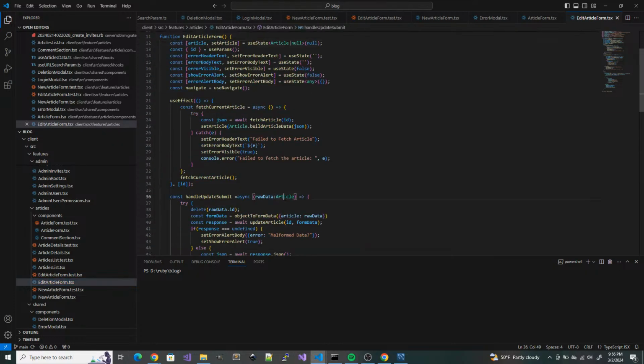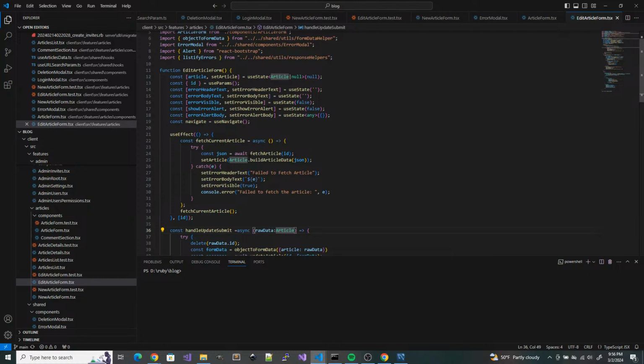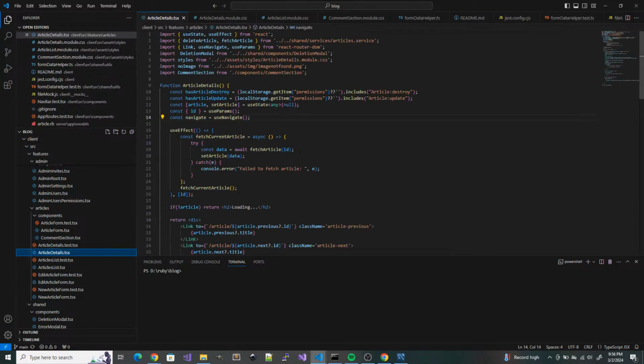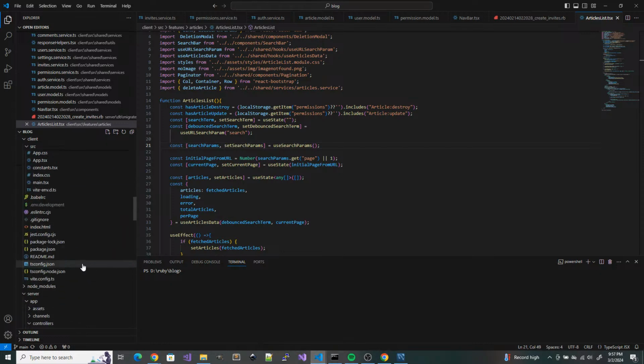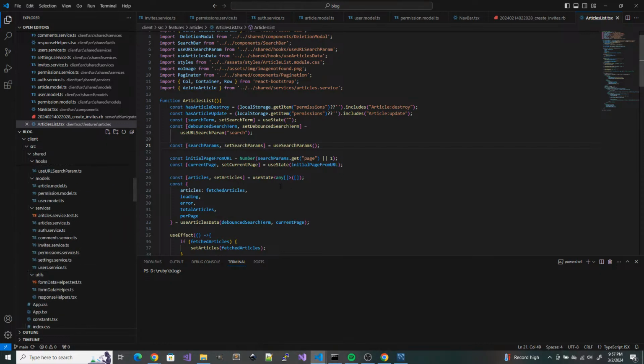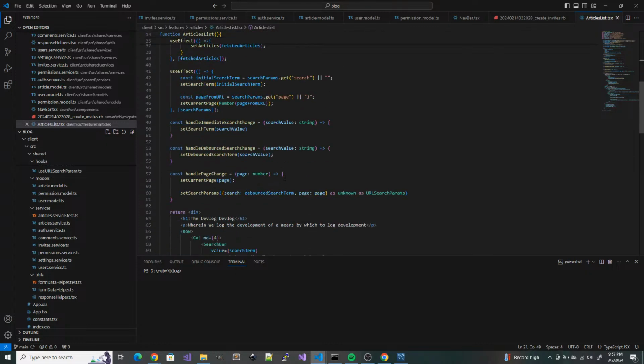Raw data article. Right. But for, say, article details and article list, I'm actually just using type any. Right? Not gonna do that. I'm gonna always use my model and properly process my data.